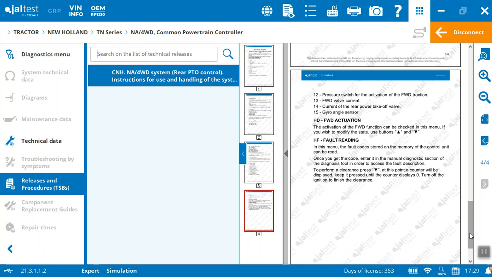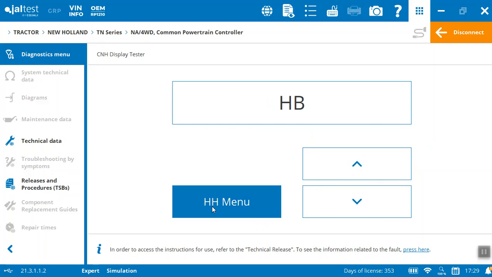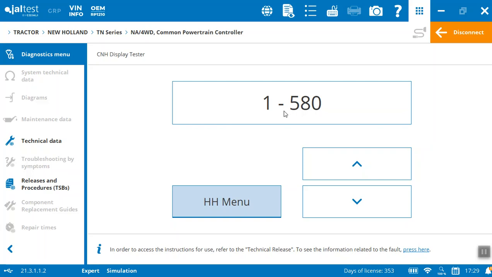You have to have our system connected to be able to get in and find out what it is, but you'll be able to use it to actually read that information. So if I went back and was going into menu H9, for example, this is where I'd be able to see what that is. If I'm actually functioning that and I'm connected to the tractor, this is where I'd be able to get the different data on the machine. So it's a little bit different. It's an older tractor, it appears, but we can connect, we can clear, we can help you know what the fault codes are, give you some basic information around the components, some diagnostics, and that's what we can do on a New Holland TN series tractor.